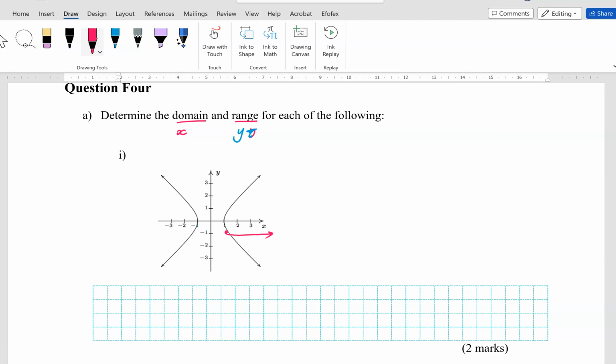we can see here that it's going from 1 all the way onwards, and it can actually be 1, and it's also going from -1 all the way there. So for our domain, we're going to say that x can be less than or equal to -1, and it can be greater than or equal to +1. Now for our range, we're talking about our y value, so when y is 0, we've got a value for x, and so on and so on. So basically, y exists for any value. So y can be any value whatsoever.